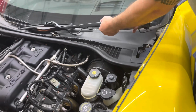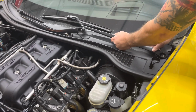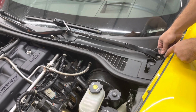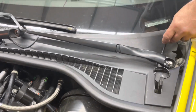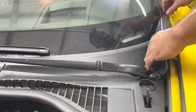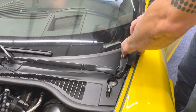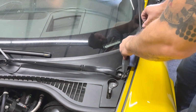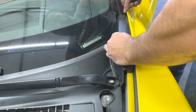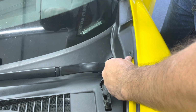So now for the next part, we're just going to reinstall this. I like to make sure it's in place right here before I install it down here. Perfect. Then you install your tube. Actually, no, you don't do that just yet. I like to install this piece next. Again, this is a part you have to kind of watch out for. You install it here, make sure that those tabs are in the front fender piece holes, and then you push it back. Then just push it towards the rear of the bumper.